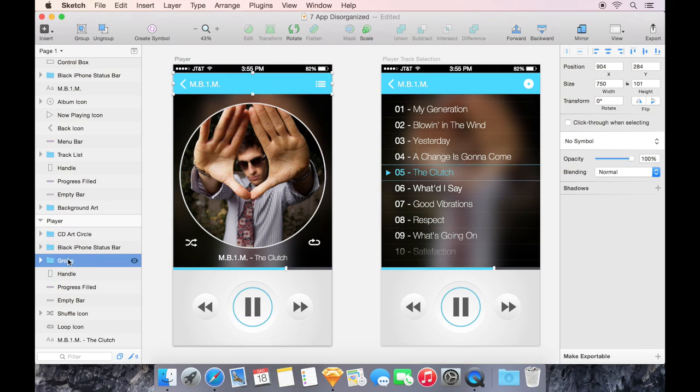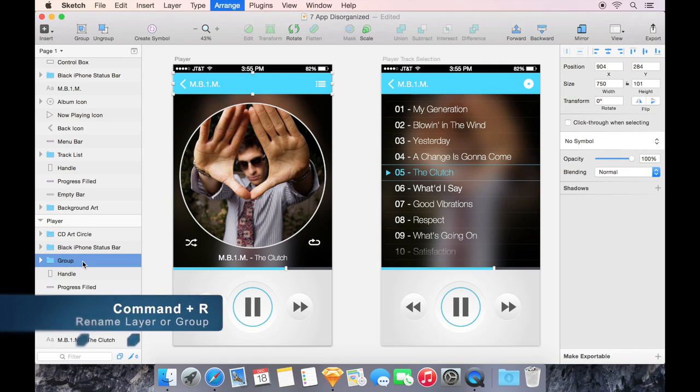Now, what just happened is it created a group. It titled it group. If you have a couple of elements that you're grouping together, it'll automatically name the group based on the objects that you've grouped together. But since we had, it looks like 4 or more elements grouped together, it's not going to name the group automatically. So I'm going to click again on the group. I'm going to double click, and that way it becomes editable. And the shortcut for that is Command-R.